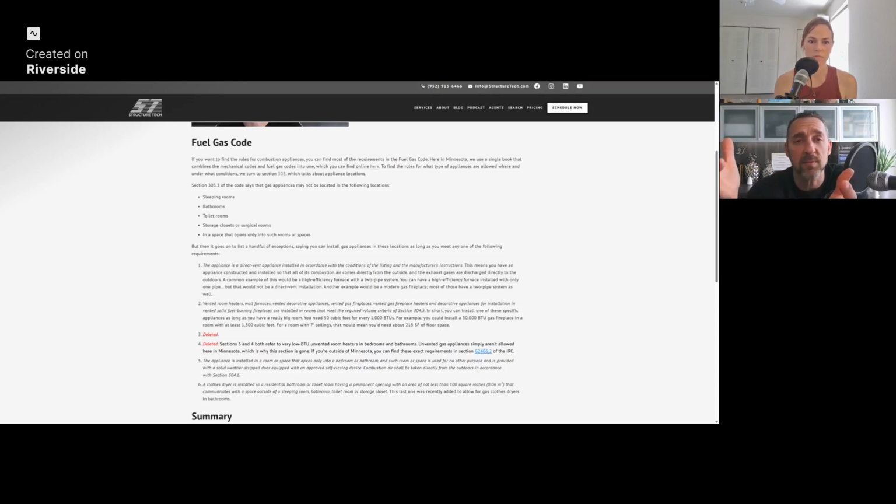And a direct vent is basically a sealed appliance. It takes all of its combustion air from one pipe directly connected to the outdoors, mixes it with the fuel, burns it, and then it exhausts all of the air back to the outdoors and never communicates with the rest of the air in the house. If you got one of those furnaces, you can put it anywhere you want. You can put it in a kitchen, in a bathroom, in a bedroom, whatever. So that's cool. But they don't have that.